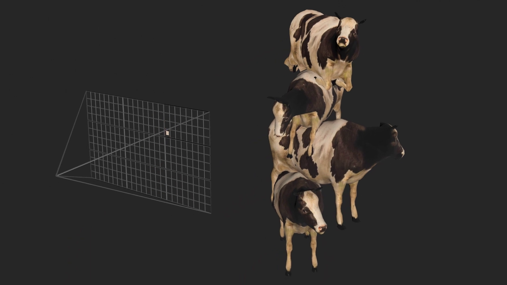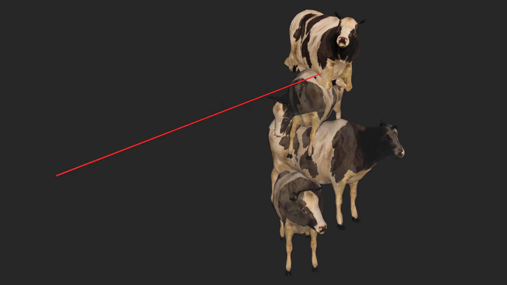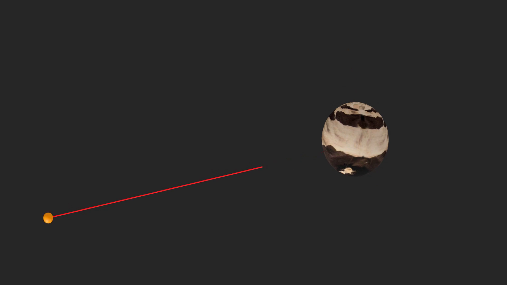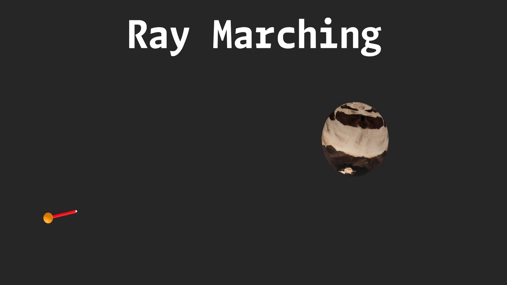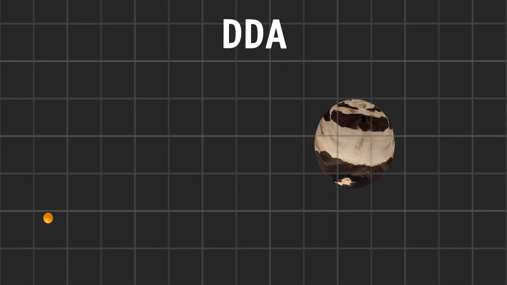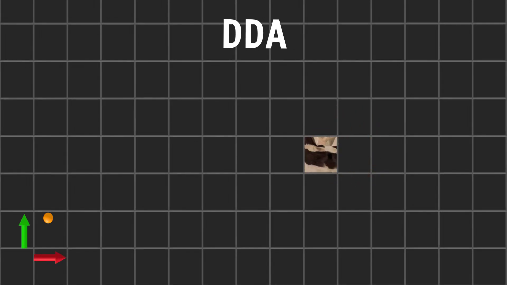The most important part of this process is the casting of the ray, so let's look at some ways to cast rays. We can clear the scene, move into two dimensions to make things easier, and make our cow more compact. The most straightforward method of casting rays is called ray marching. This involves advancing the ray in fixed increments and checking each position for an object. However, this can be inefficient, as small steps are needed to avoid missing any details. A more efficient method is the Digital Differential Analyzer, or DDA. This algorithm is tailored for discrete grids. It works by advancing the ray from one grid intersection to the next, efficiently checking each voxel for potential collisions.